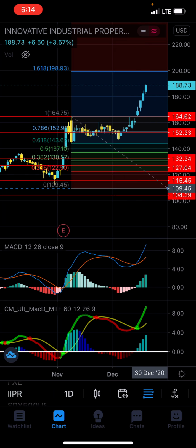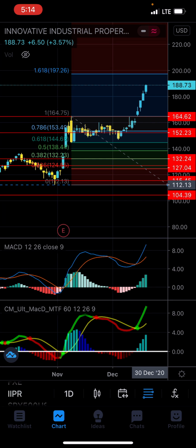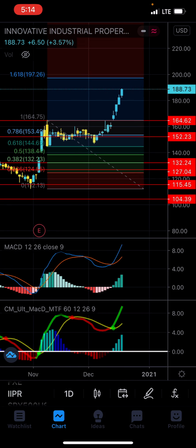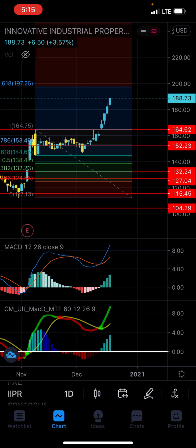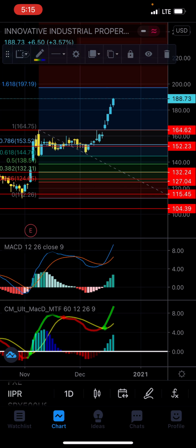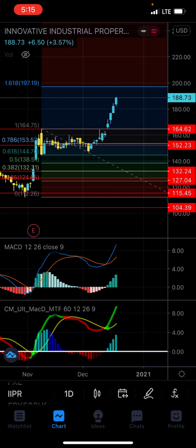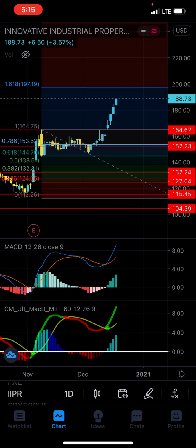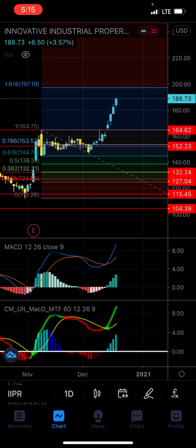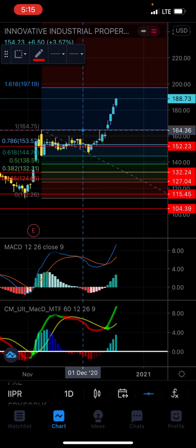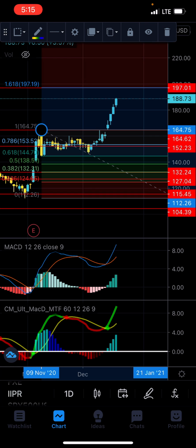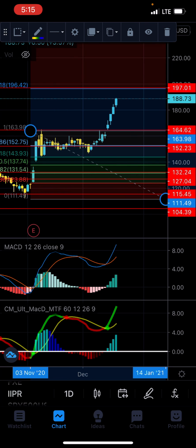But we want to see where price is going. So we'll do relative high, relative low, which is about right there. And we will see that, as of right now, we are headed probably, let me see if I can extend this a little bit more to the right. It looks like we are headed all the way up to maybe, let me see, the next stop. The next area of support might probably be the 197 area.